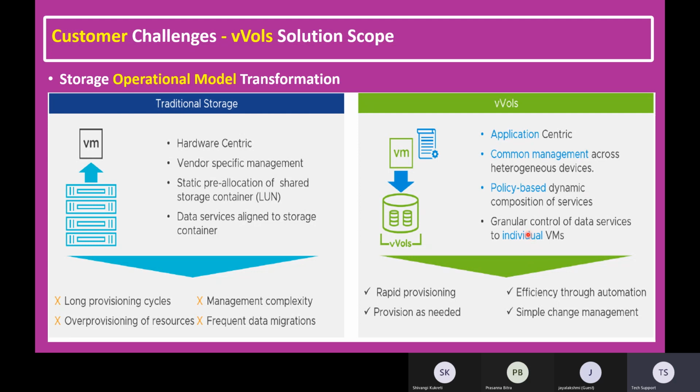So the benefit of vVols is that instead of long provisioning cycles, here there is rapid provisioning. We use the word provisioning because it's a new storage setup. Rapid provisioning means fast provisioning, and you can provision as needed based on your requirement. You also get efficiency through automation, as vVols support automation, and simple change management. In traditional storage there is frequent data migration, but here there is very simple change management.